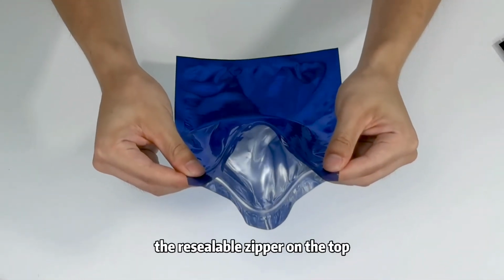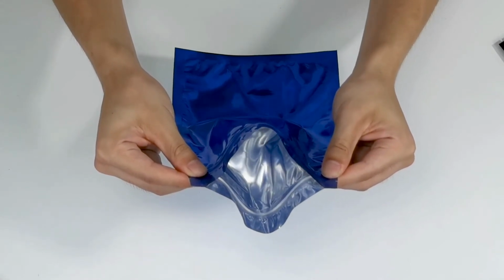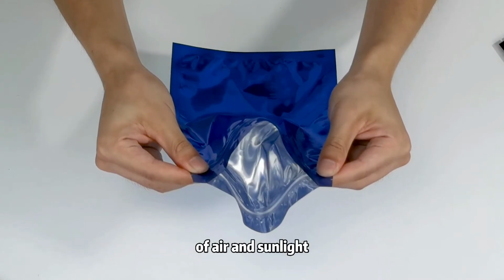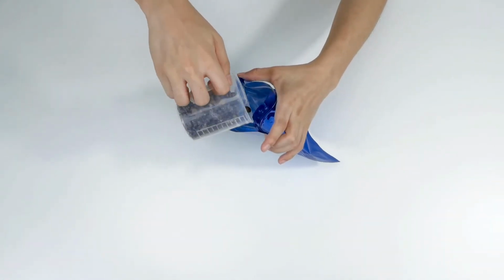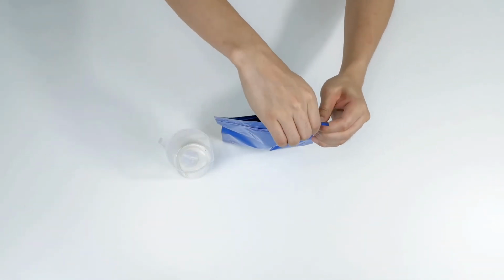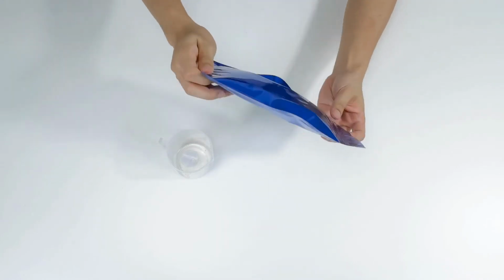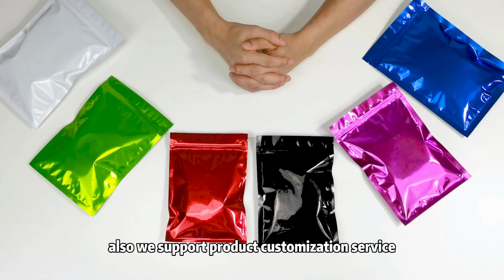The resealable zipper is on the top, and the inside is made of aluminum, to give your product the best protection from air and sunlight. We have a total of 14 stock sizes to choose from. Also, we support product customization service.